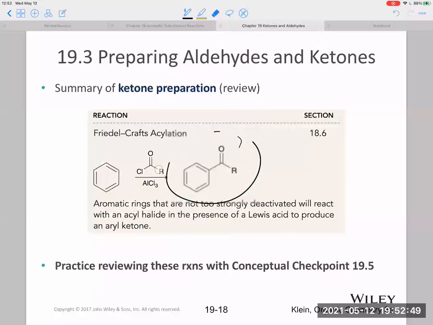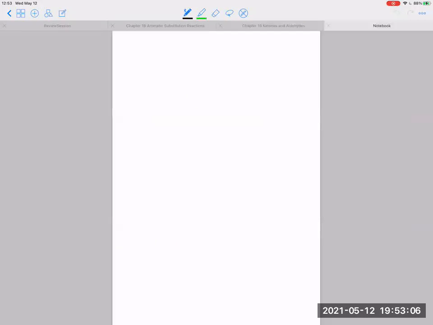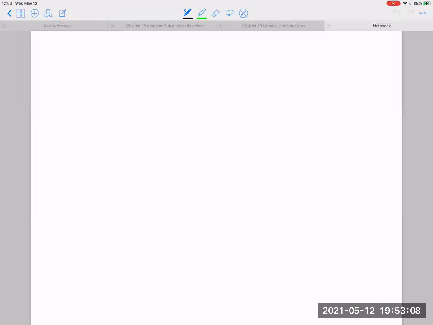And then the Friedel-Crafts acylation reaction is a way of making a very specific ketone or aldehyde where that carbonyl group is directly next to the ring. So that's a fancy, very specific type of reaction. The other ones are more general. Since then, we've learned a few more that I just wanted to go over because they're not in that nice little list at the beginning of chapter 19.